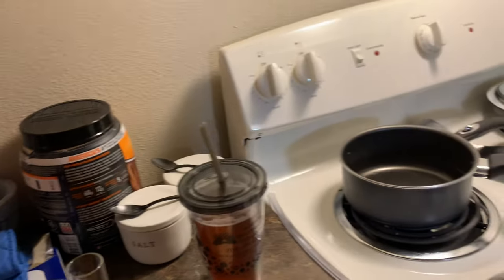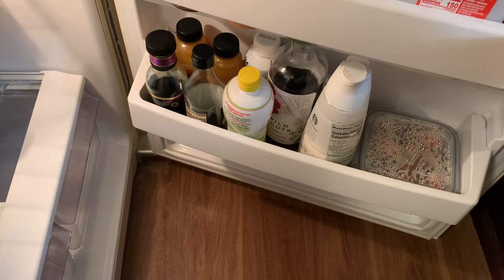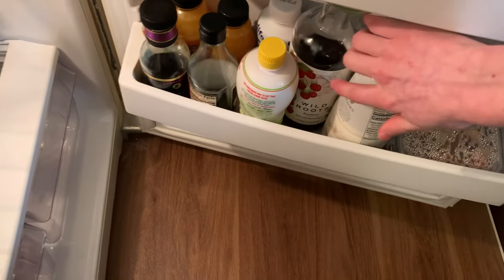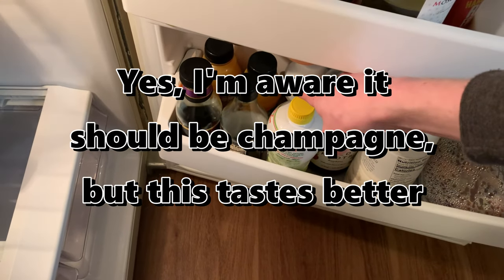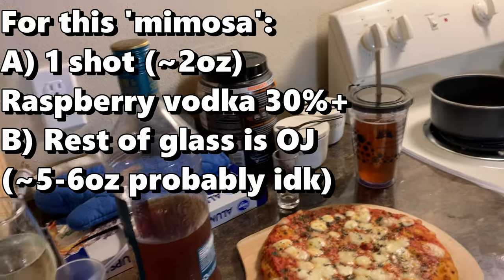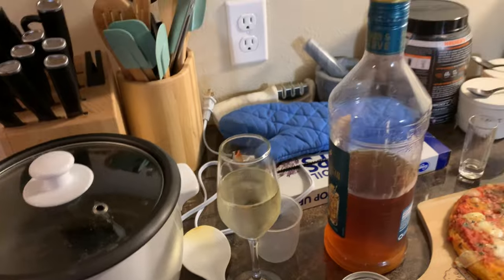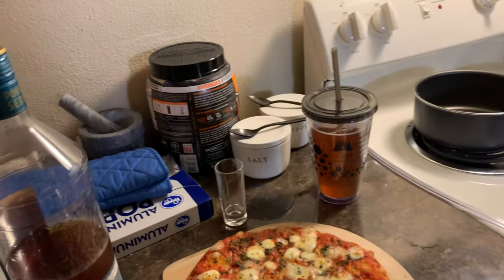It tastes tasty! The other drink I was going to show is a bootleg kind-of mimosa — more of a morning-type drink. Basically what I do is a raspberry mimosa: one shot of some sort of raspberry vodka, then fill the rest of the glass with orange juice. You don't want too much vodka but also not too much orange juice — figure out which balance works for you. With the glasses I have, just one shot and then fill the rest with orange juice is generally fine. Since it's a higher percentage, you won't have to drink as many to start feeling a little wacky — like you start speaking in cursive.